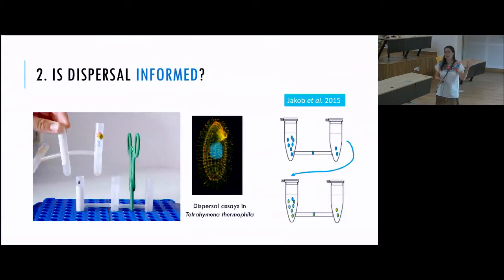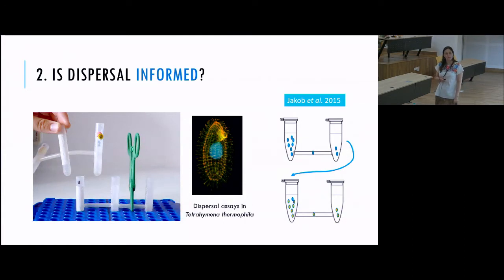So one of those experiments suggesting that dispersal is informed, well, there are many experiments showing effects of many environmental conditions on dispersal behavior. I'm just showing one that is a bit intriguing. Those are dispersal assays in this protist called Tetrahymena thermophila. Here's the kind of environment those individuals disperse into. They are just little tubes connected by little bridges with liquid medium, and those protists swim across those bridges and connect different tubes, and you can stop connection by using these clips here, or you can open connection between tubes.